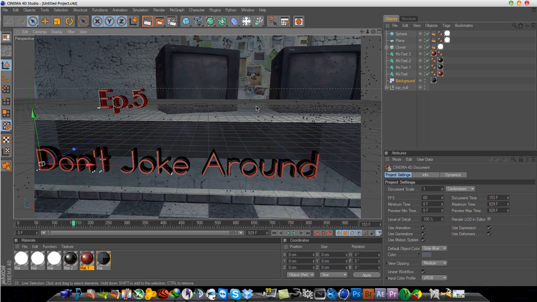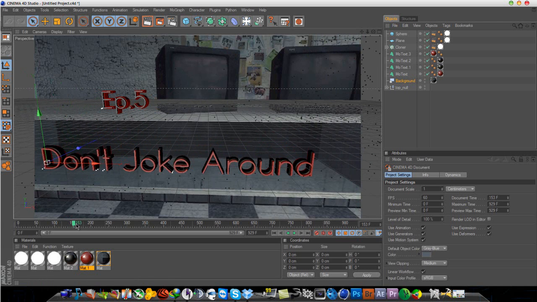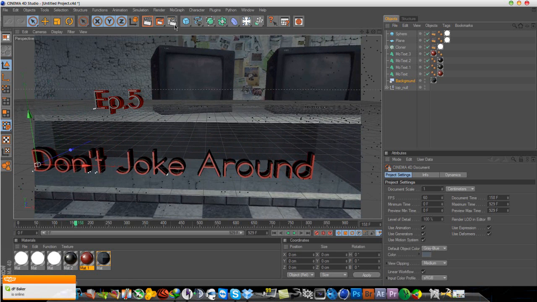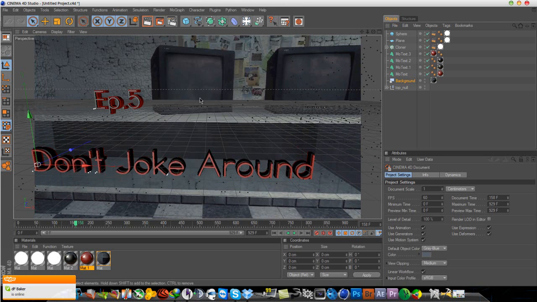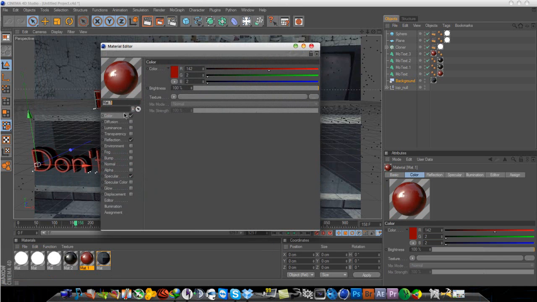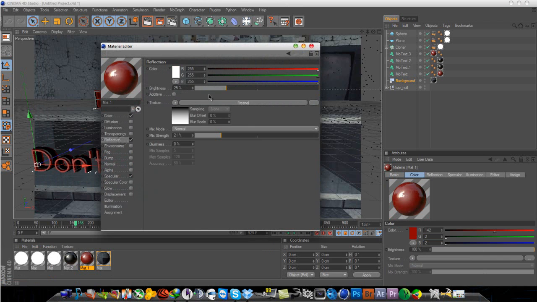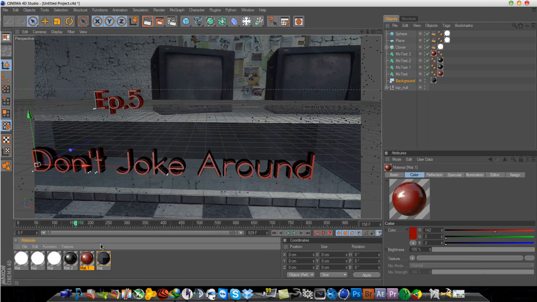Okay, so here we have our letter in our scene, and what I usually like to do is go to my render settings and turn on global illumination, so that will make everything more shiny. And for the material, for the text or the color, you want to make sure reflections are turned on, and on reflection you want to put the brightness to 25 and the mix strength to 21, and basically just put it on your text.